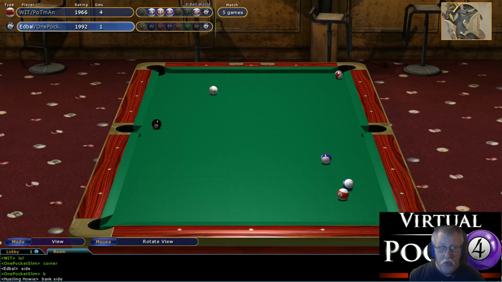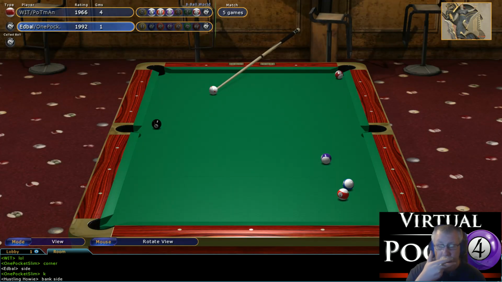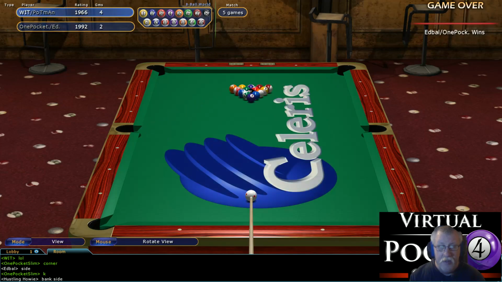Well, he's got the cue ball out. He doesn't want to just nudge it off that jaw. Just a little delicate drop into the middle. So, one pocket Slim and Ed Ball are still alive. It's now 4-2 to Potman and Wit.